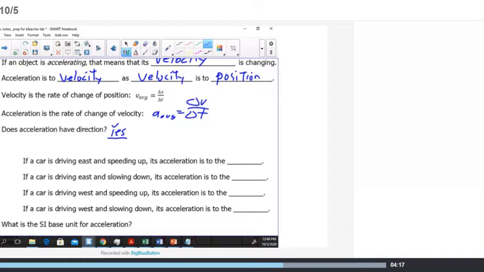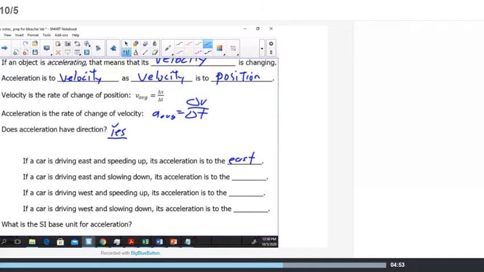Say we're out here on County Line Road, and we're heading east. We're heading towards the reservoir. And our car is speeding up. What direction is our acceleration? Which direction is our velocity changing? It's changing to the east. We're going faster to the east. Velocity was, let's say, 35 miles an hour, and it changed to 40 miles an hour. It increased, so it's going faster to the right.